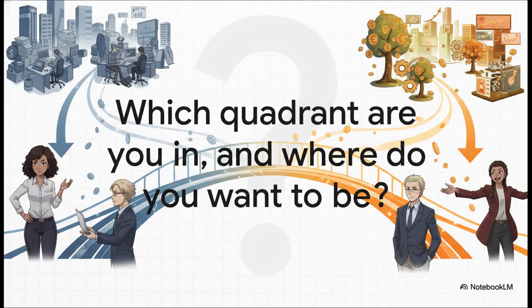This whole framework leaves us with a really important question to think about. I want you to look at your own life. Where does your cash flow from right now? And more importantly, now that you've seen this map of what's possible, where do you want it to come from in the future? Because at the end of the day, true financial freedom isn't about how much you earn, it's all about how you earn it.